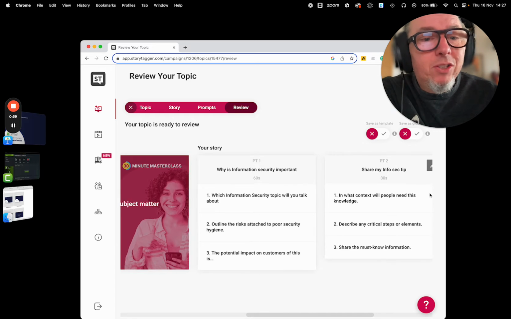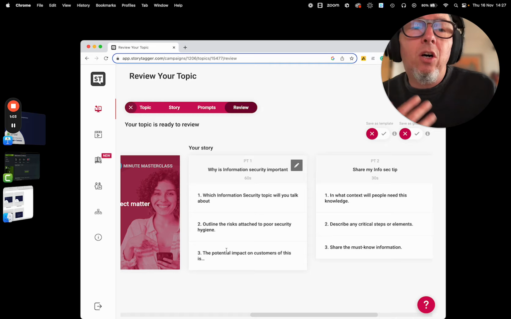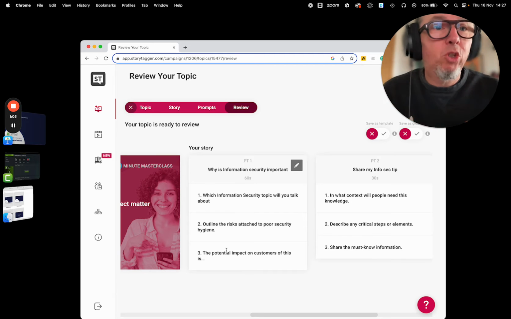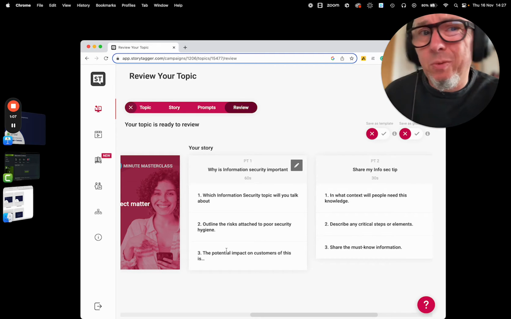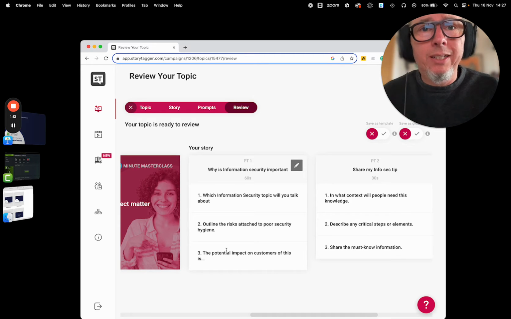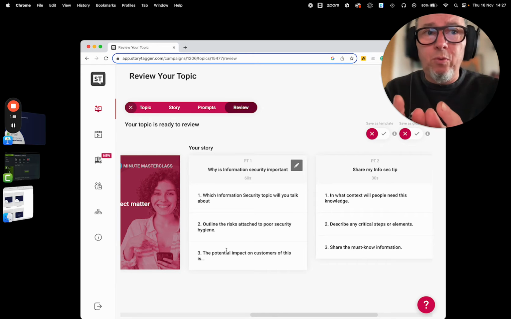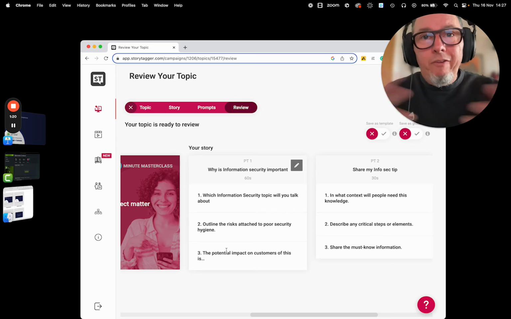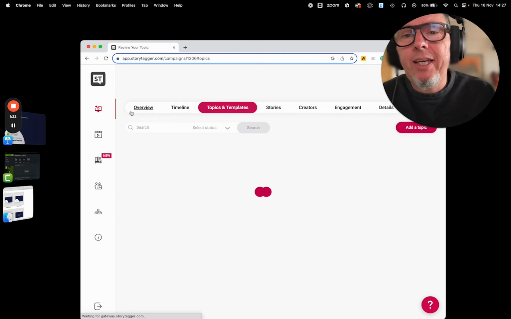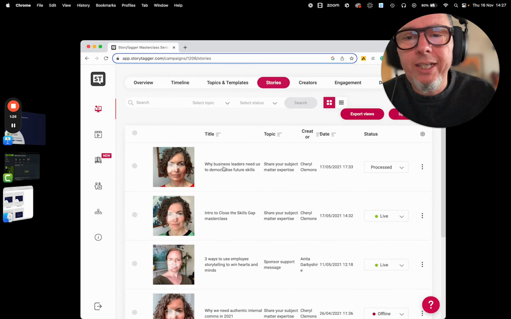You give timings to people, and then you provide prompts which help them reflect on their experience or what you want them to share. So it basically takes away the need for having an interview. And rather than interviewing 20 people in separate interviews, you create your interview framework in StoryTagger, then send it out to everybody. So you've done the work once, everybody shares their stories, and they come back to you, still in the admin dashboard here.